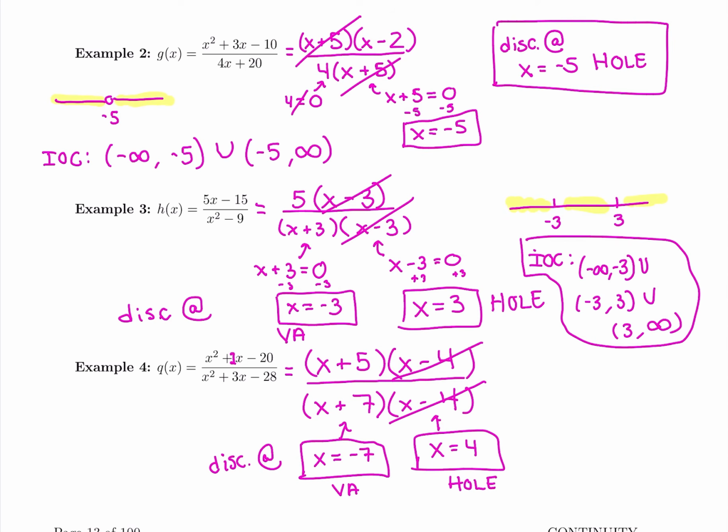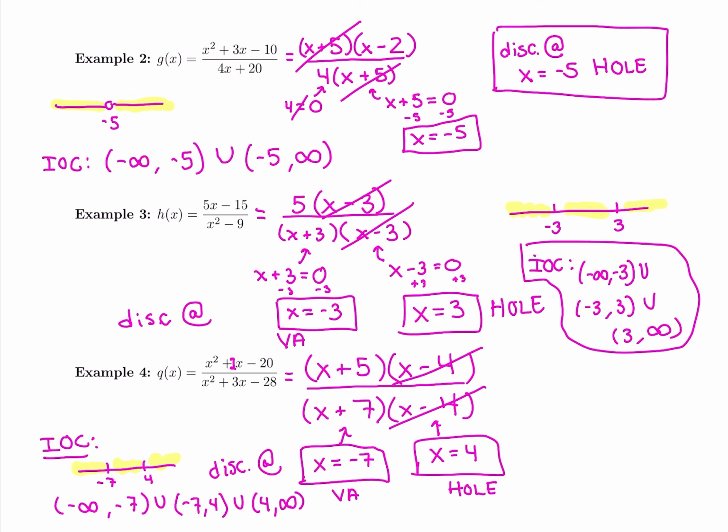I'm going to go right below here and figure out this interval of continuity. Where would it be continuous? I like to write a number line. It's continuous before negative 7, between negative 7 and 4, and after 4. Seeing it helps me figure out how to write it in interval notation. So I would say it's continuous from negative infinity to negative 7, union between negative 7 and 4, and union after 4. So 4 out to the right means 4 all the way to positive infinity.